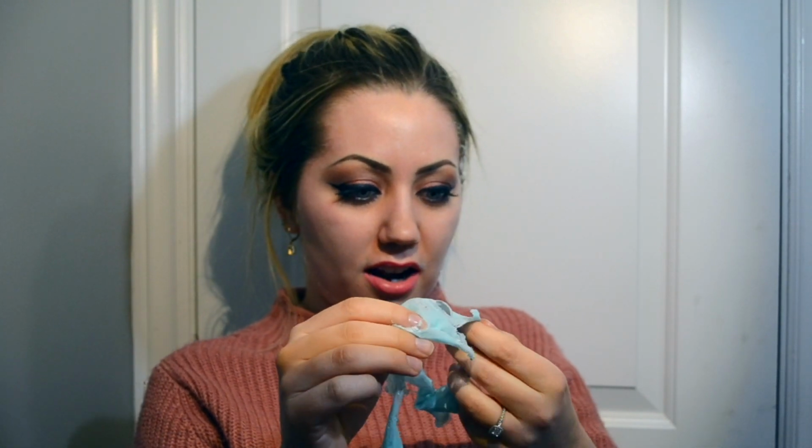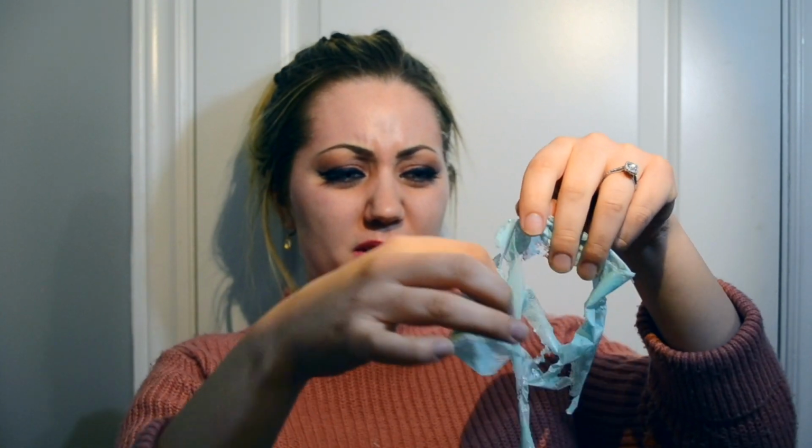Let's examine. A lot of hair, a lot of hair, more hair. Oh my god, look at all the hair! Okay, so nothing good actually came out. I'm sure there's dead skin and everything on here that we just can't see, but it's all hair. No wonder it hurts. Where's that nose? What used to be the nose?